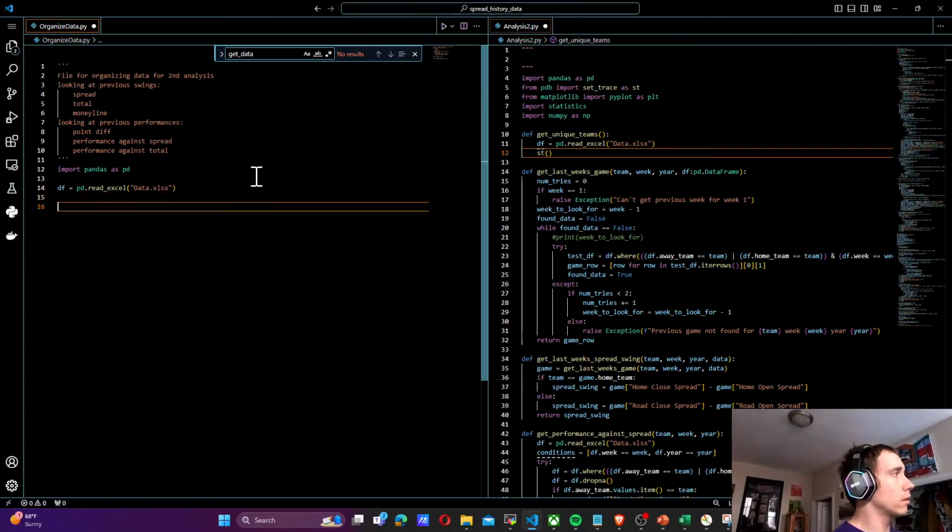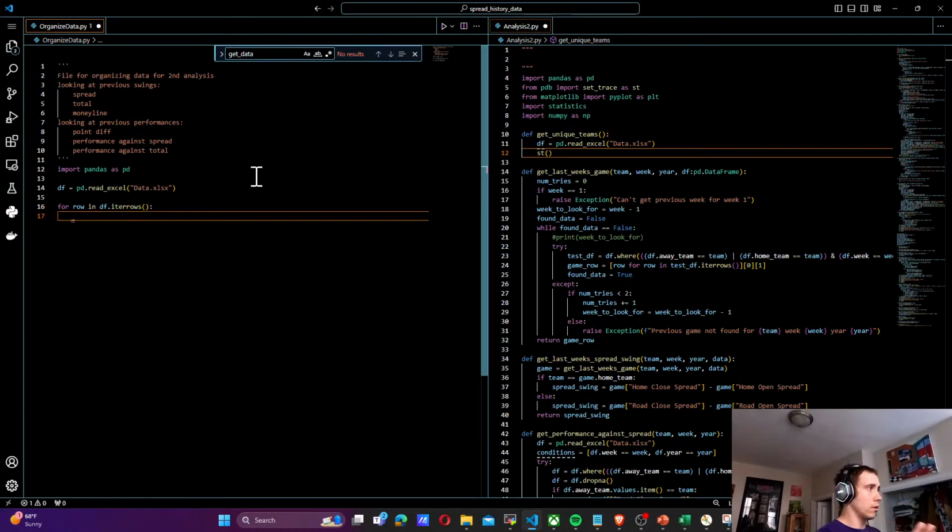Now, for row in df.iterrows, get previous spread swing. Just gonna lay it out here.